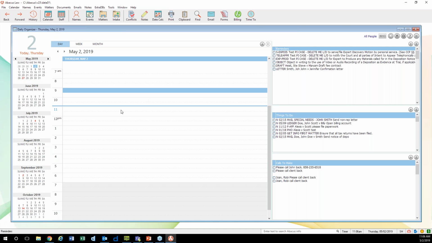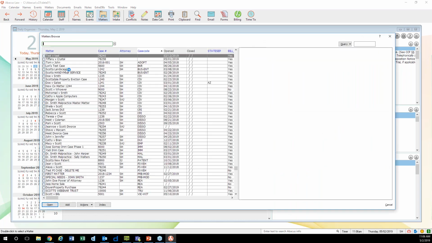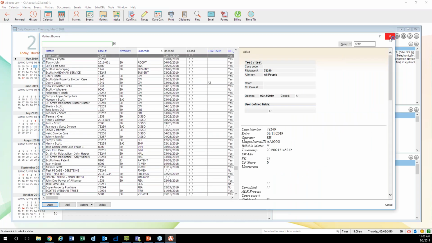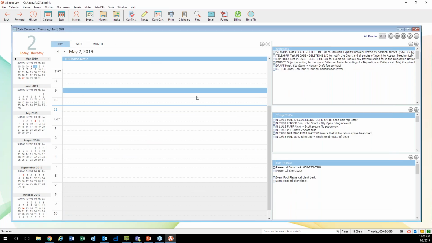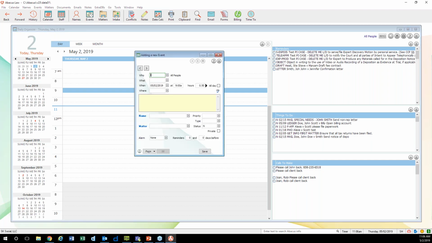And this applies whether you're calendaring from the calendar or going directly into an actual matter record and calendaring from within the matter record. Doesn't matter. You can do it either way, okay? But there are essentially two ways that you invoke a rule. The first way is by just double-clicking on the calendar and opening a new event window, okay? When you open a new event window, the trigger field for a rule is the what field, okay?